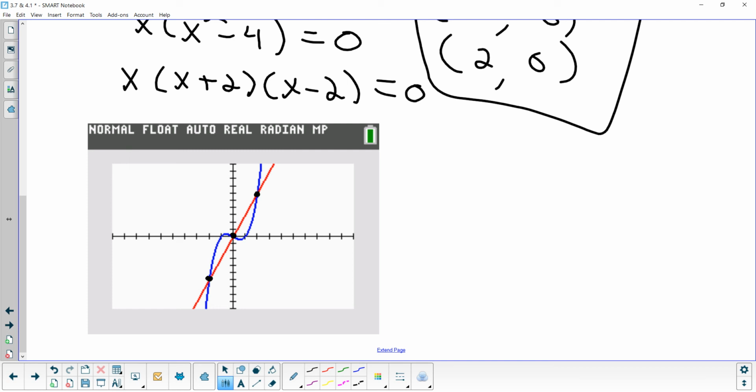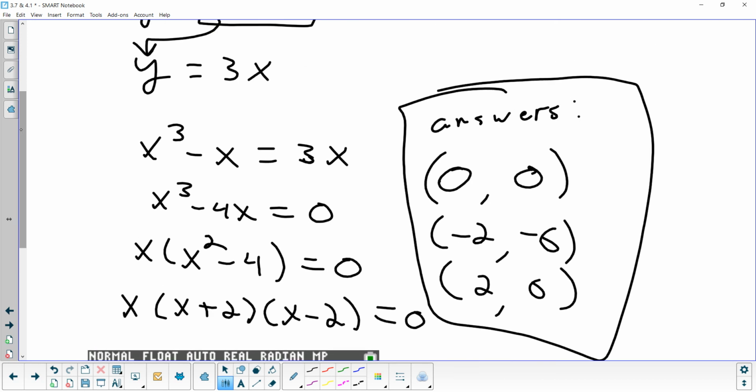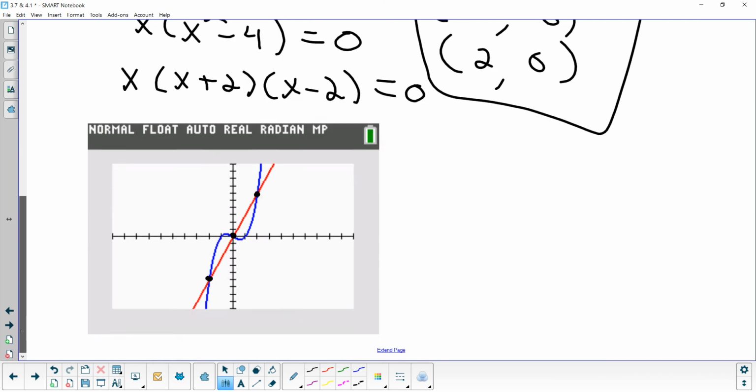Any questions on that? All right, we got lucky to solve that one. That wasn't actually too bad because of all the factoring. It worked out nice. This could have been a lot worse where you have to do the P's and Q's, get the rational roots, then use synthetic division. But not in this case. All right, any questions on 3.7?